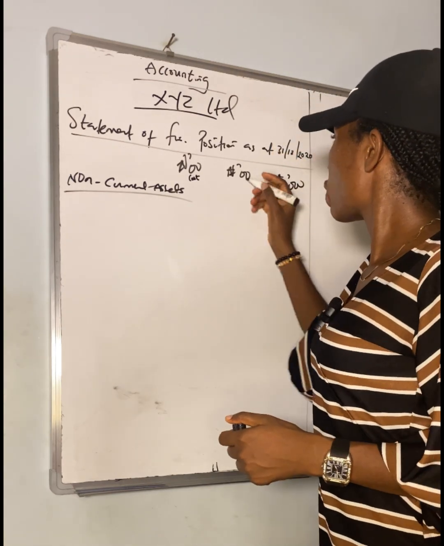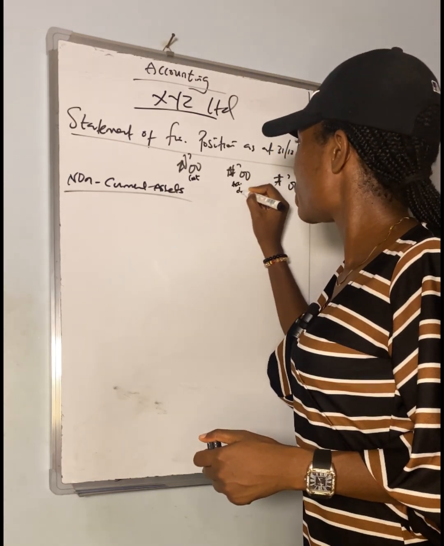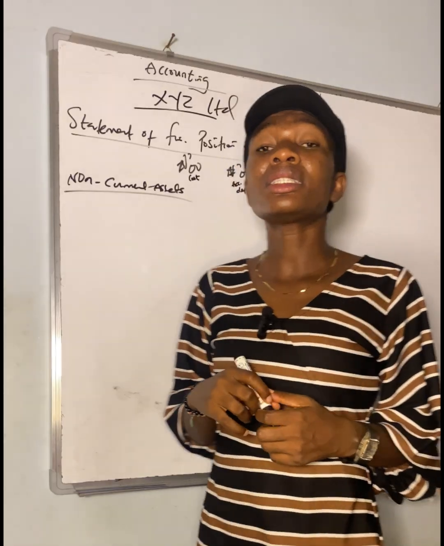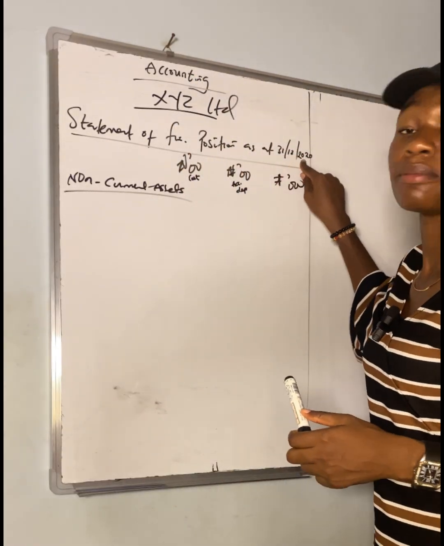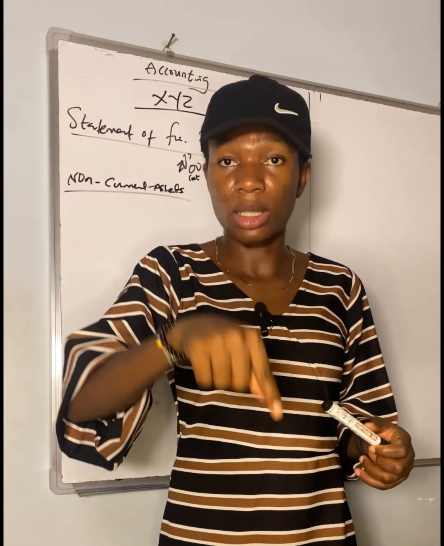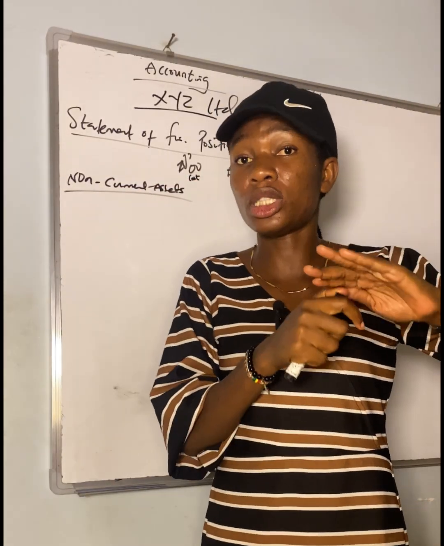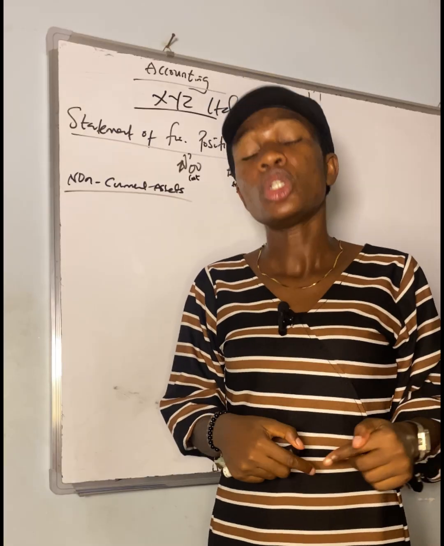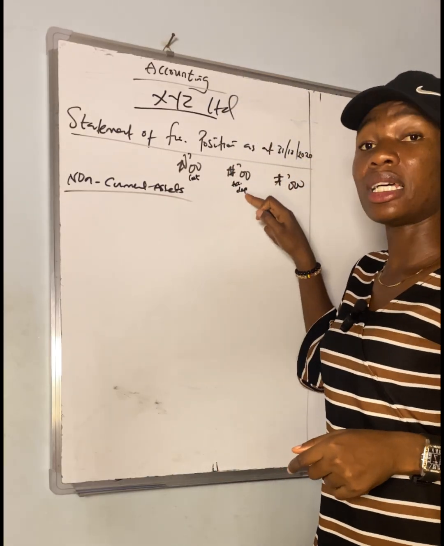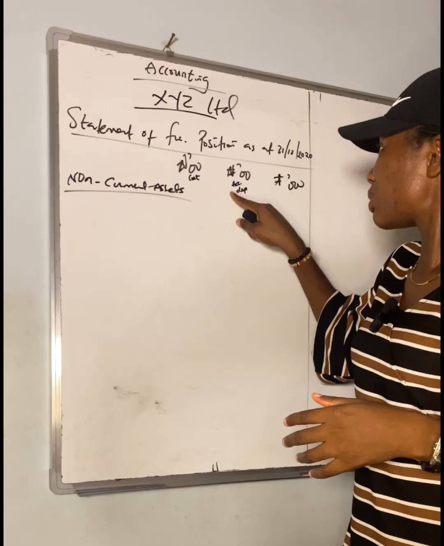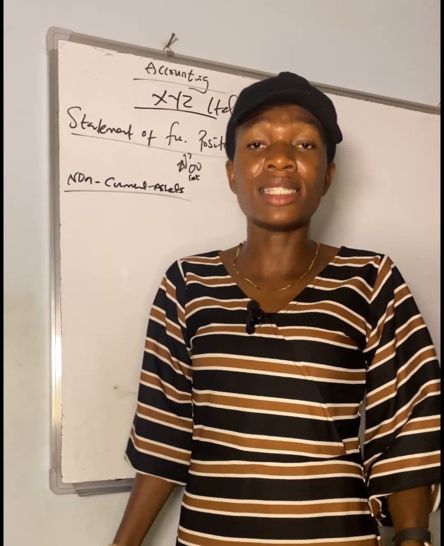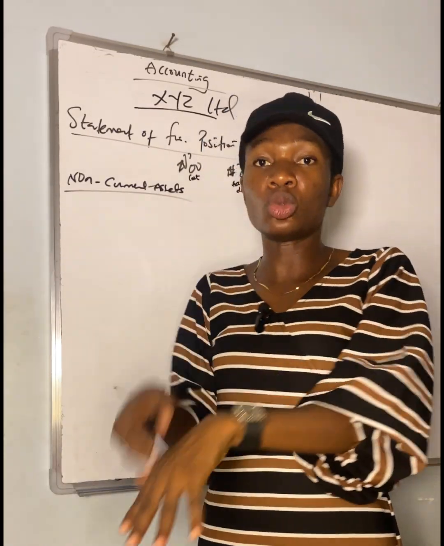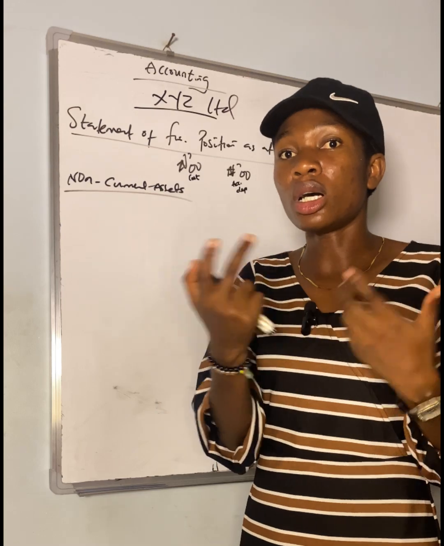Now the second column is going to be for accumulated depreciation. This accumulated depreciation is for the current year ended. It is not the one in the trial balance. What you have in the trial balance is accumulated depreciation up to last year ended. So when we want to prepare the balance sheet, we have to use accumulated depreciation up to this current year ended. It means you have to add last year's accumulated depreciation and this year's depreciation, so that you have it up to this year ended. We have to understand that.